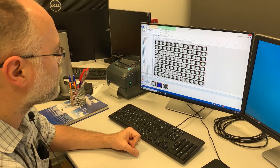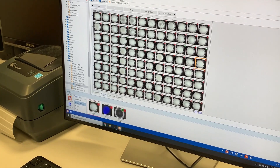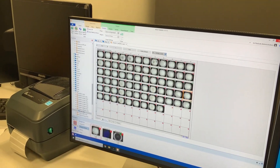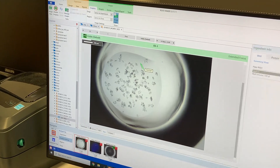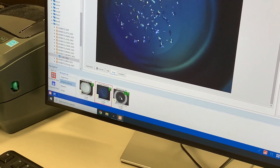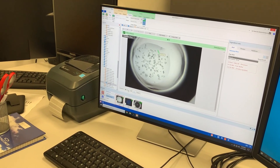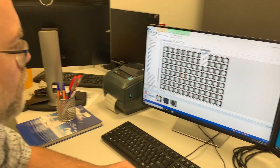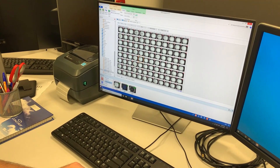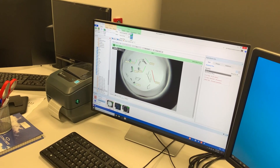This is the plate, how it's visualized in our rock imager system. At time zero, you can see nothing. After 12 hours, for example, you can already see the beginning of crystallization in some drops. You can visualize them in polarized light or UV light to be sure that it's protein. After eight days, you can see pretty big crystals in some of the drops, and you can measure how big the crystal is.